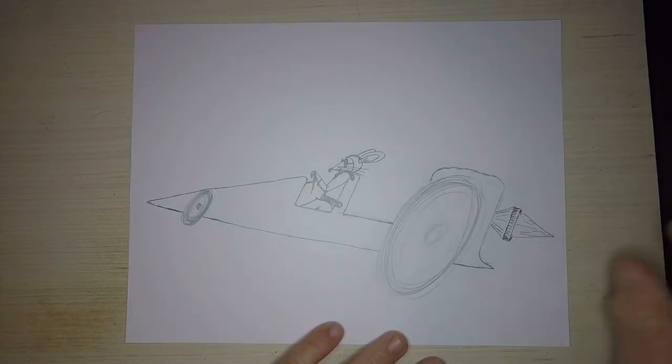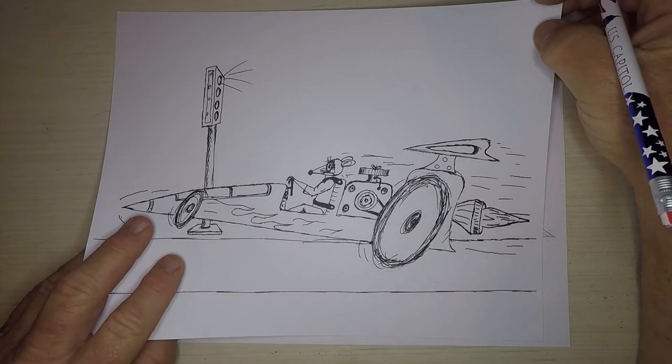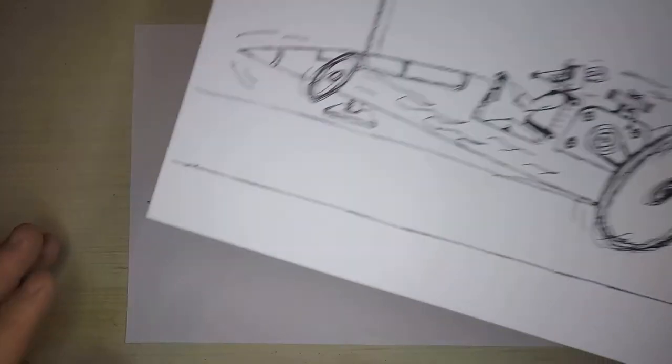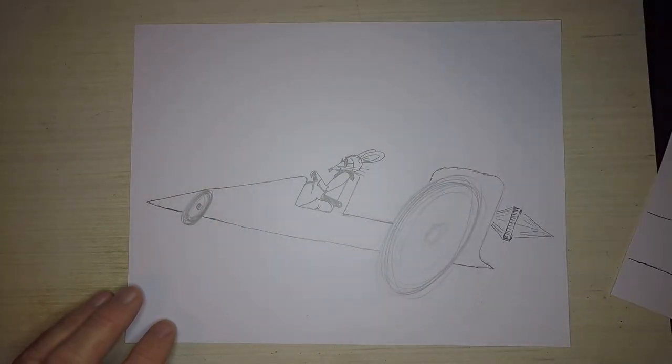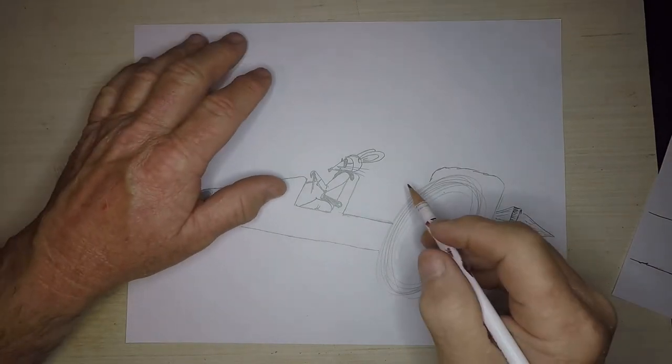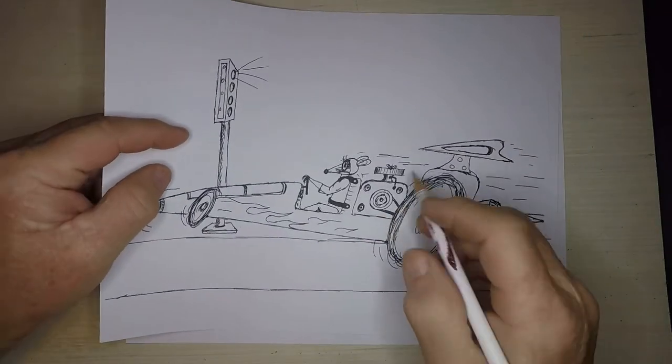All right. That's probably not the best I've done with that part, but I scrunched him up. I didn't have a whole lot of room. All right, well, you know what? I'll make it work. Okay, now for the engine. Well, let me show you.